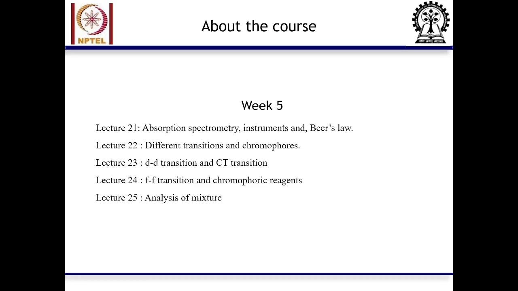In the final lecture, you were introduced to the different types of mixtures and how you are going to analyze them. If you have two kinds of compounds, then at a particular wavelength the total absorbance A total is A1 plus A2, where A1 is epsilon 1, b1, and c1, plus epsilon 2 for the particular lambda, b2 and c2. That is how you analyzed it in lecture number 25.